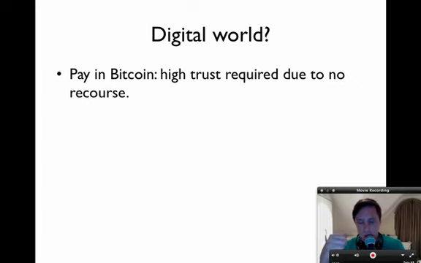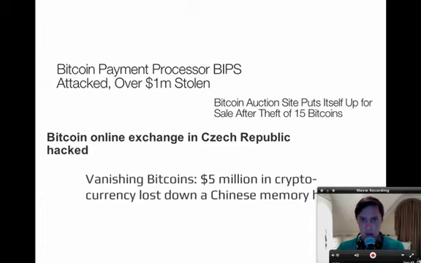It ends with the way in which credit cards work, because credit cards, as you know, can provide chargebacks. If I look at a transaction and say this seems like a risky thing to pay for, I would rather use a credit card because I still have the option of getting back my money. So we need a low trust protocol, and as you can see here, there have been examples of the high risk nature of the current Bitcoin space. It's been hacked consistently.